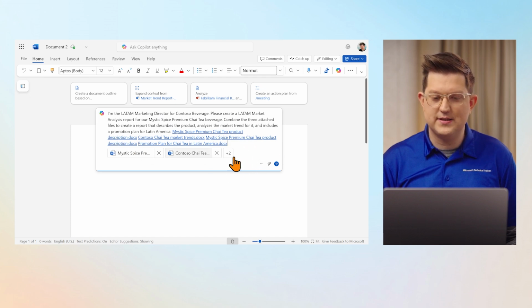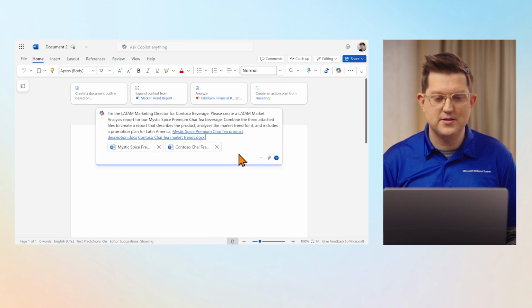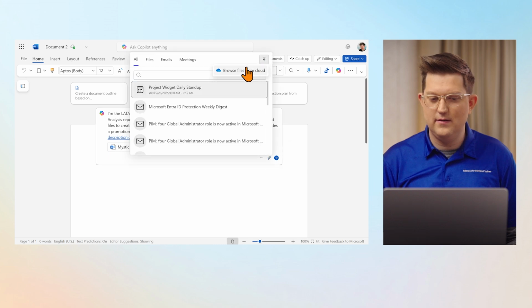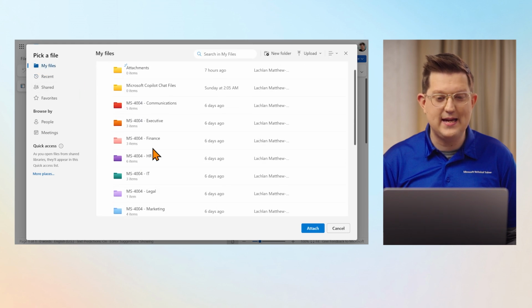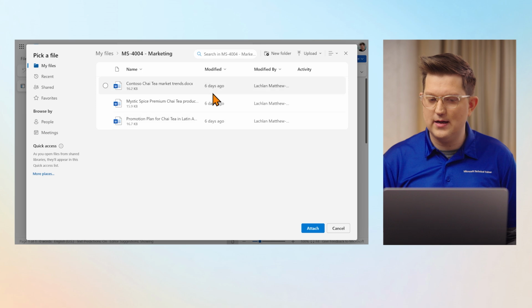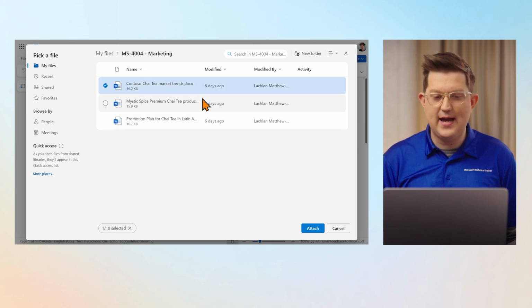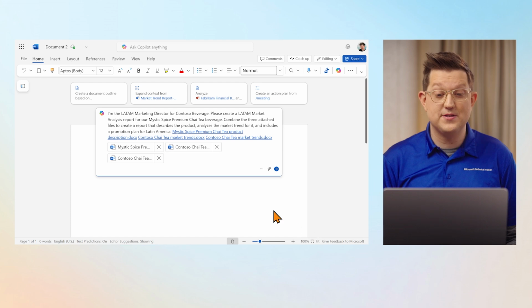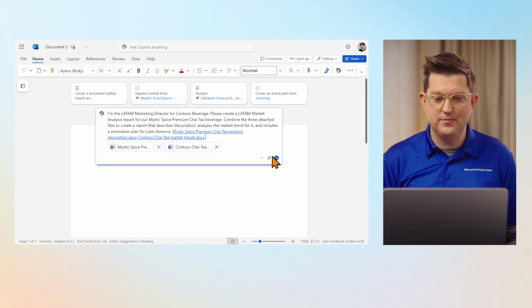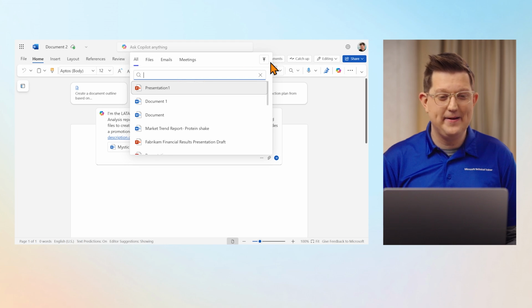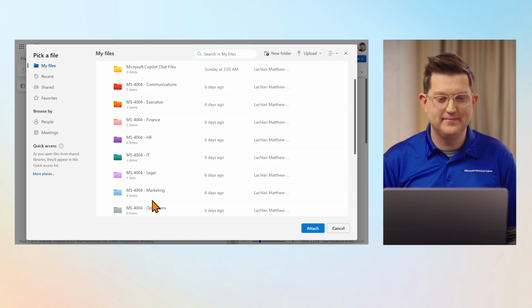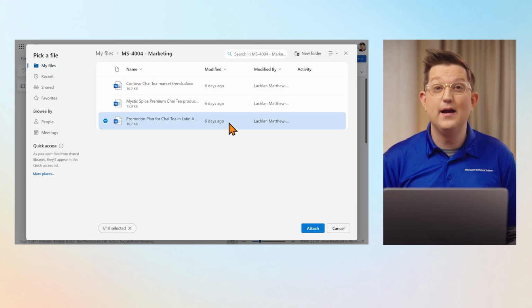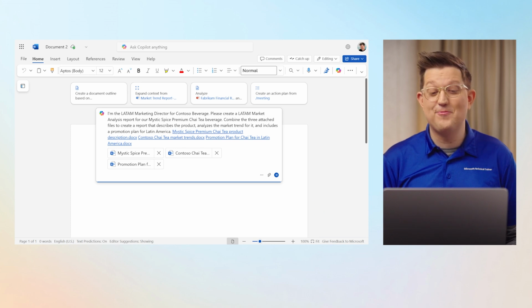All right, let me just quickly fix that up. I'll just grab that document back, two ticks. When you're referencing a few different files, it's always good to get the right ones in play. There we go. Grab that one there. Okay, so we've got our three documents I want to reference. Let's go through, reattach that one. Okay, we've got our three documents that we want to reference here.